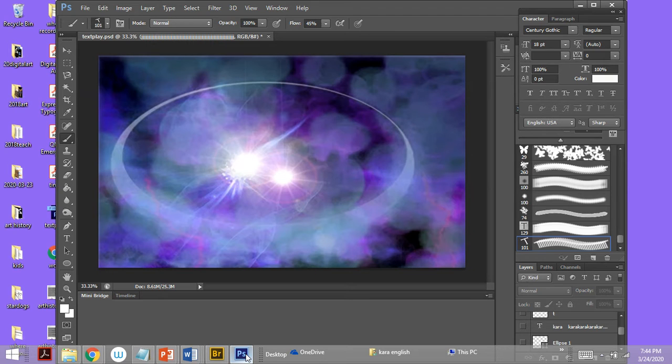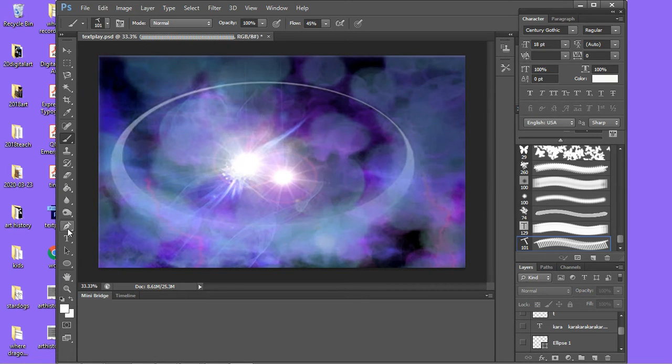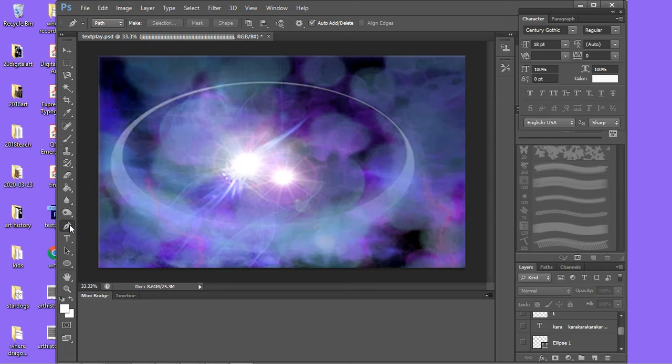All right, this is a really short and simple, down and dirty text application shapes that you can do with Photoshop. The first one you do with a pen tool, and there's your pen tool right here under the burn and dodge tool above your type tool. And you want to make sure you have your pen tool set to a path.